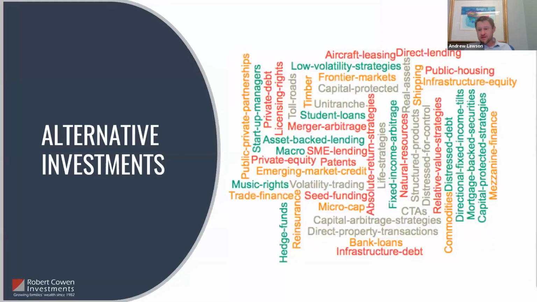Moving on to the alternative investment side of things. Historically this has been a very complex and complicated realm of the investment world. It's also been largely unavailable to the majority of investors. In America, for example, you often have to be an accredited investor, so you have to have investable assets of about $1 million to qualify, which by implication excludes a huge percentage of the population.